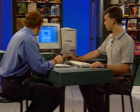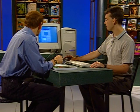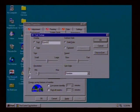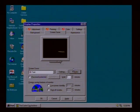Now, there's several hidden in Windows itself, right? Yeah, that's true. We can show you one right now in the screensaver. If you click on Properties, go to the screensaver. There's a 3D text screensaver where you can just type text. It usually says OpenGL flying around, but you can change that. You can type any text you want, except if you type volcano. What happens? We can preview it full screen here. It doesn't say volcano. It says Garibaldi, and Hood, and a bunch of different mountains. Or volcanoes, or former volcanoes. Okay, well, that's a cute little secret.